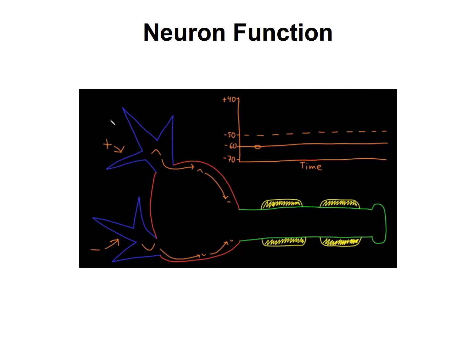axon. And that what's usually needed is multiple excitatory inputs causing depolarizations to have temporal and spatial summation, so that the size of these excitatory potentials can be large enough when they get to the trigger zone of the axon here to push the membrane of the trigger zone up over this threshold potential. And if summation of all the excitatory and inhibitory potentials at any moment in time brings the membrane potential of the trigger zone right here up over this threshold value, which is often around negative 50 millivolts, then usually an action potential will be started here at the trigger zone and conducted all the way down the axon.